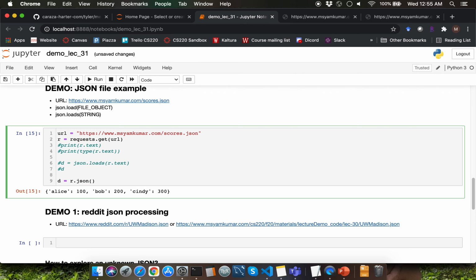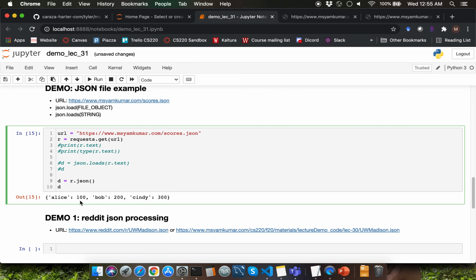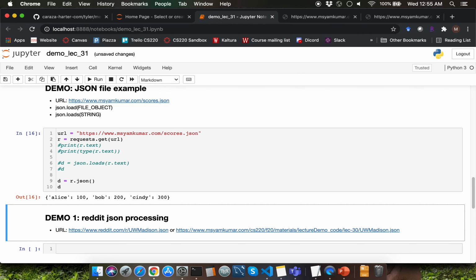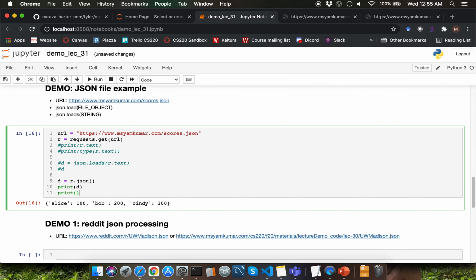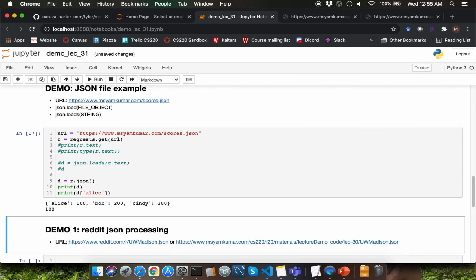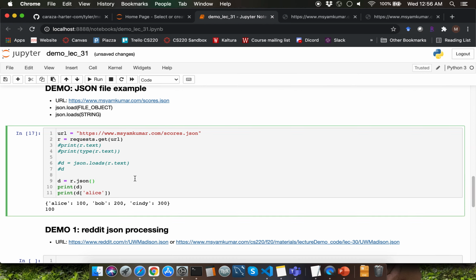This is going to enable you to directly obtain the JSON file's content into an appropriate data structure, which is going to be a dictionary in this particular example. Observe that when I execute the cell, we are getting the exact same output. Now we can use the dictionary variable in order to access various key value pairs. For example, I could say d of Alice, which is going to retrieve the value as 100 over here.